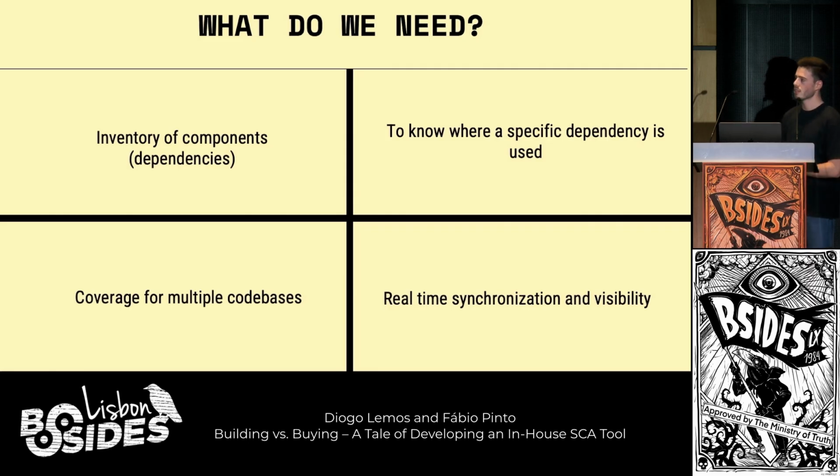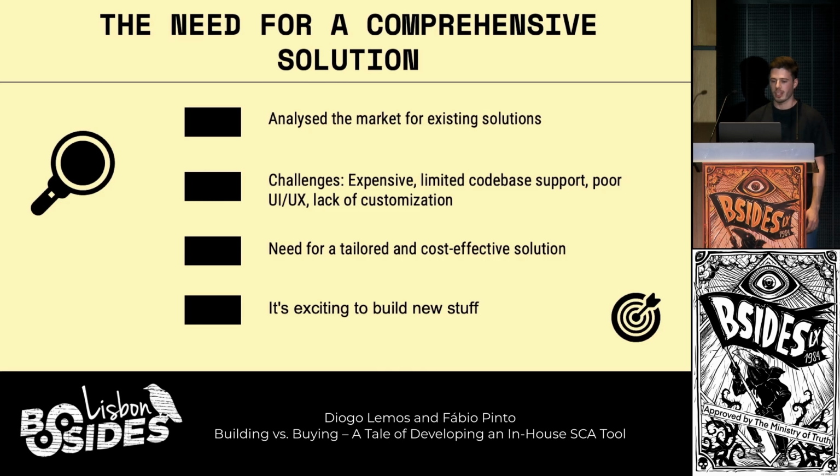We need data to be synchronized in real time so we can quickly keep good track of the dependencies and their versions, and ensure that all developers have visibility and can take action when a problem occurs. So we'll be able to answer questions like where this dependency is, which versions it has, and does it have a fix for it yet? And well, we come to that.